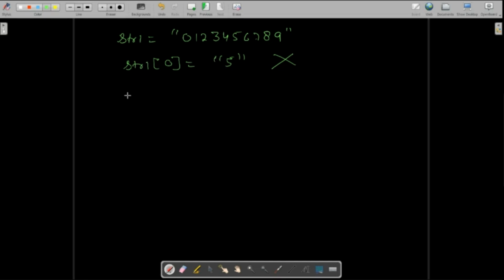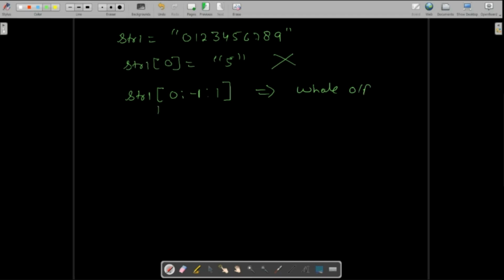Now, if I say str1[0:-1:1], it will give me the whole string as output. It will print 0 to 9.